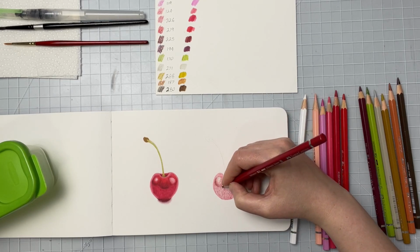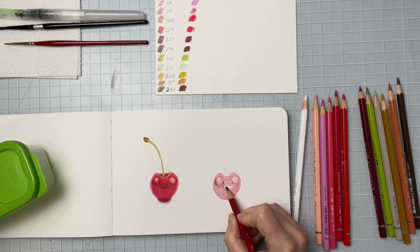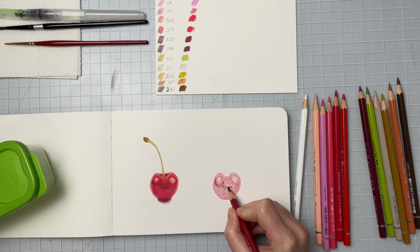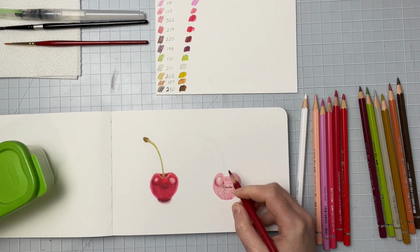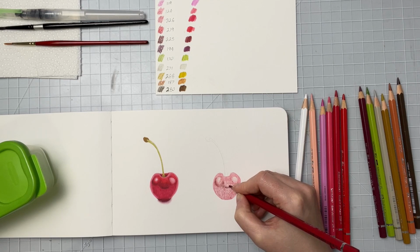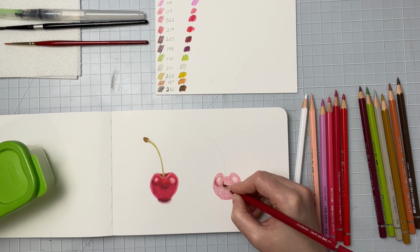So I find the first layer, we're just really blocking in our colors, figuring out where we want our lights, our darks to go. And then I always like to say a minimum for my artwork is 2 layers, because the first layer I'm just blocking things in. The second layer, you can decide if you want to punch colors up. Do you want things to be more dark, more light? Do you need to blend things a little bit better?